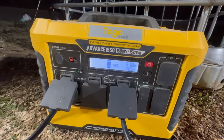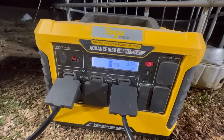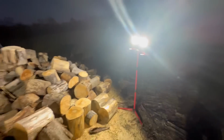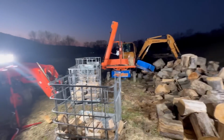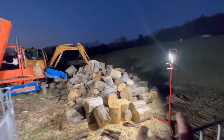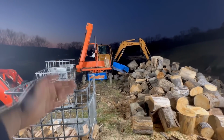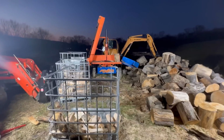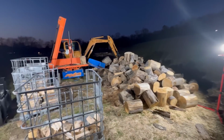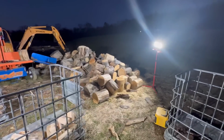So there, the lights came on, and we're pulling about 332 watts, which this power station will run those lights for about 3.8 hours. And just to give you an idea of how bright they are and how much they light up the work area out here so I can work safely at night, I don't see any issues, especially having 2 of them. So if I'm working on this side and there's a shadow on the splitter over there, this one here will clear up that shadow. So having 2 of them is almost essential if you're going to be working at night. But yeah, this time of year when it gets dark out like this, you either accept that you're going to lose 5 hours a day, or you get yourself work lights and work through the night.